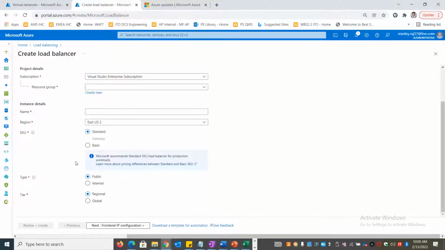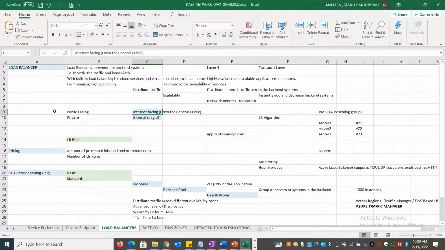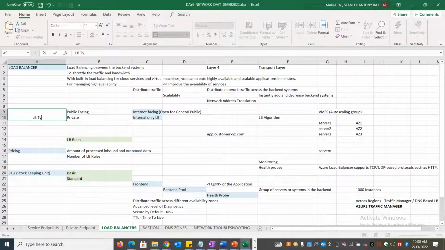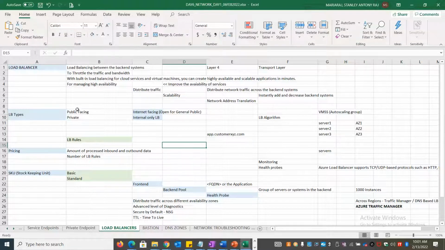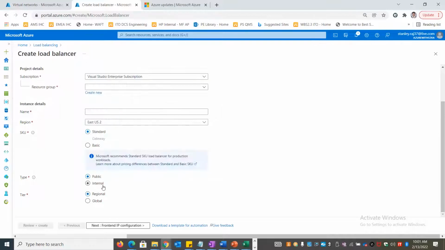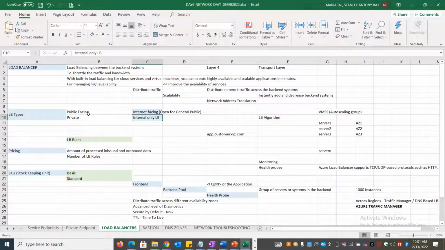Whether you want to expose this load balancer to public facing users, or to internal customers through a VPN or within the Azure platform. So this type is more into the LB type. Within your load balancer, there are 2 types you can configure. I think I took your question in another way and started explaining other areas. But anyway, there are 2 options: public facing and internal facing.